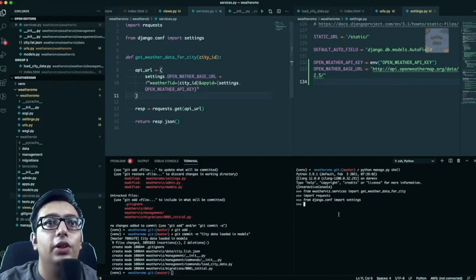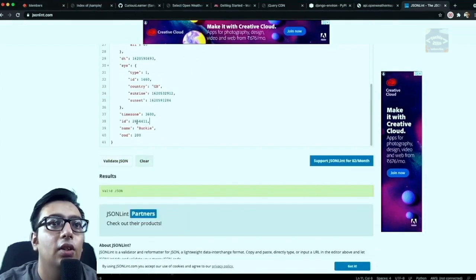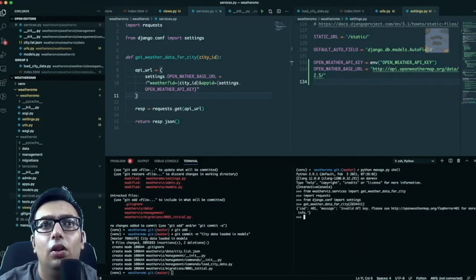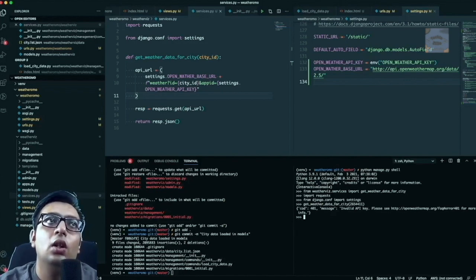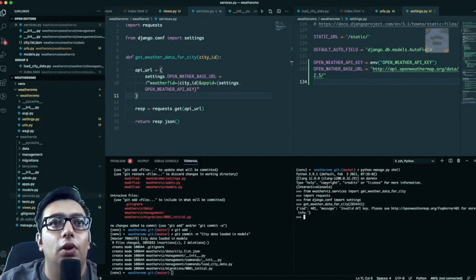So now what we'll do is we'll call this function. We'll have to give the API a city ID. So let's give this city ID that we grabbed, right? So this is the city ID. Oh, it says it is an invalid API key, but we saw that this particular URL indeed works. So probably we made some little mistake in here. Okay, let's see.